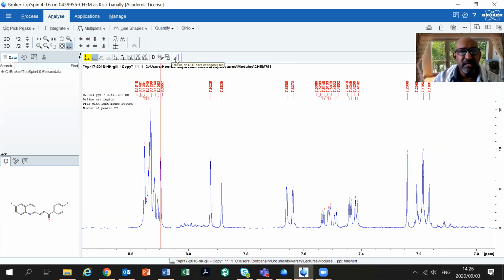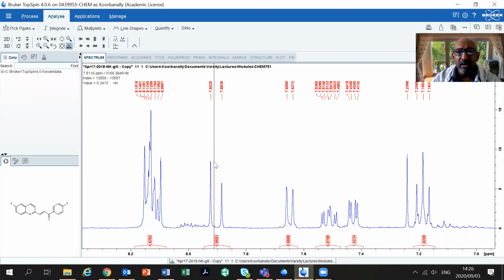If I click this button here, Return, it's not going to save any of the changes that I've made. But if I click Save and Return, it's going to save everything that I've done. So I'm going to click Save and Return in this case. And what will happen is the spectrum will now go back to the mode it was. So all these values here are a culmination of what we just did in the last few minutes or so.